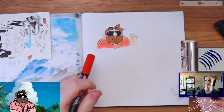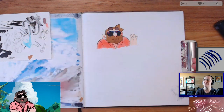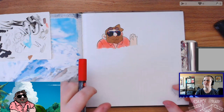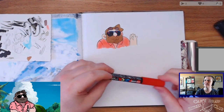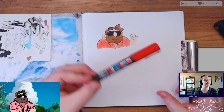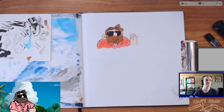So you can add effects and things like that to not only illustrations like this, but my paintings as well. I'll use Poscas for finishing touches. They're great for stars or even rim lighting around a subject. It's a really, really nice product. Also one of those that's kind of pricey, depending on where you are. But I think they're definitely worth it, especially if you're looking for opaque pens. And I know a lot of people are, because I did for many years.